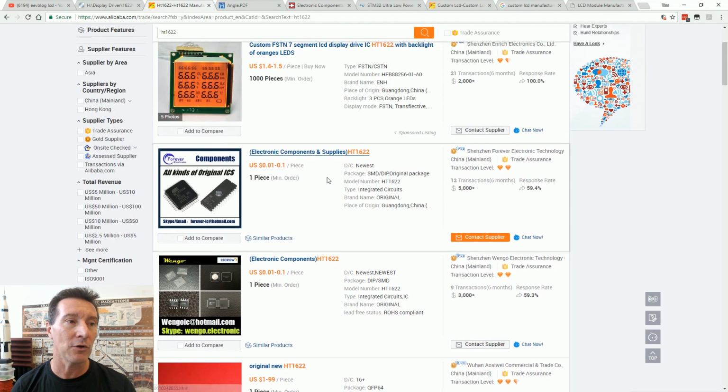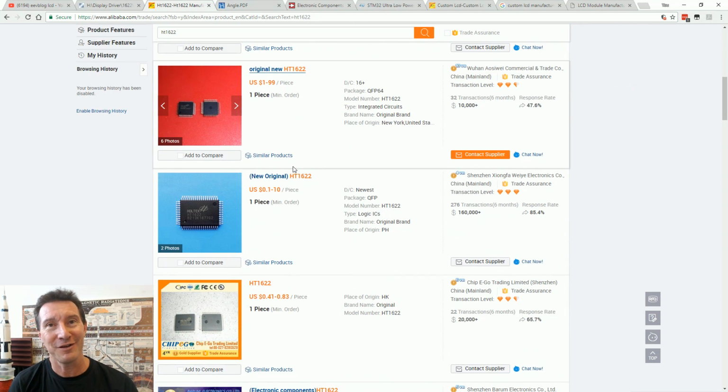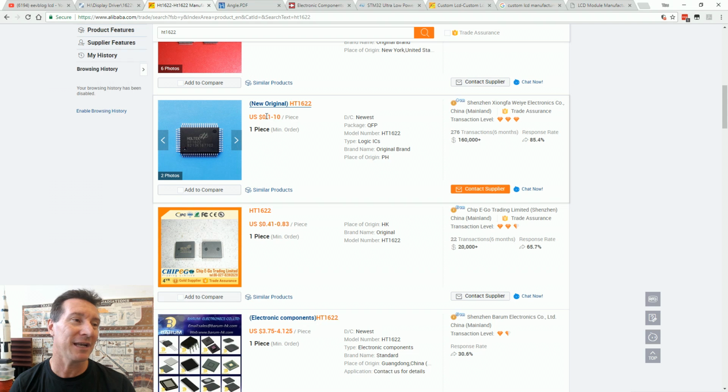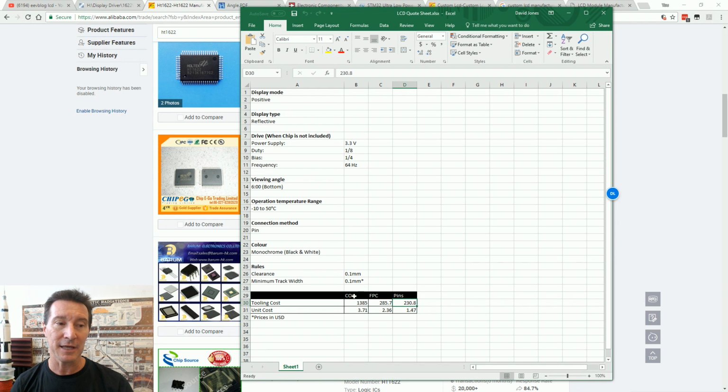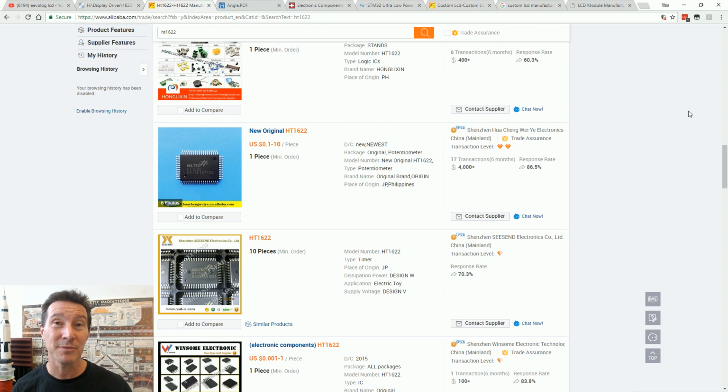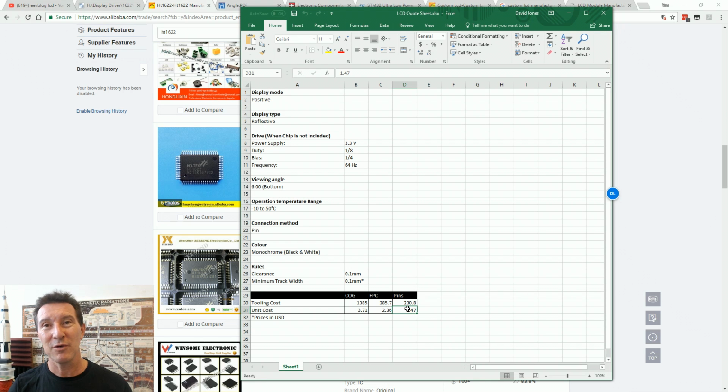And the other thing about this Holtek LCD driver is that it's quite reasonably priced. I think we got some quotes somewhere like AliExpress. You've got to wheel and deal with people on AliExpress, but it could be as little as 10 cents in lowish volume. So we shouldn't pay a huge amount. As you saw before with the cost breakdown of this thing, the COG thing at $3.71 a piece compared to $1.47 here, then it's easily paid for this chip. 20 to 40 cents, it was pretty cheap. So considering that our LCD only costs $1.47 in quantity once we've amortized that $230 cost, but that's not a big deal, it comes in under $2 for that LCD solution.